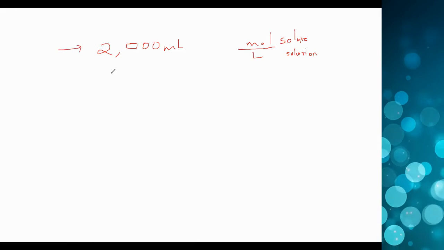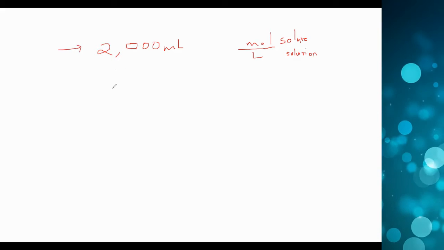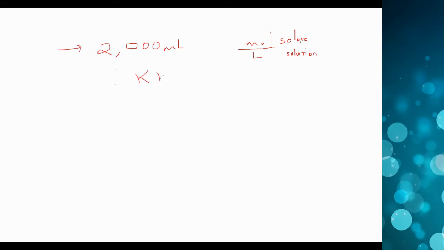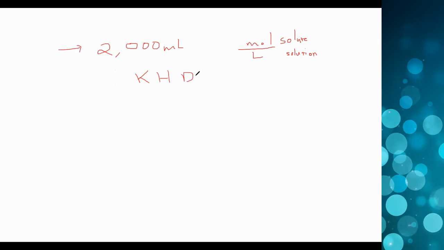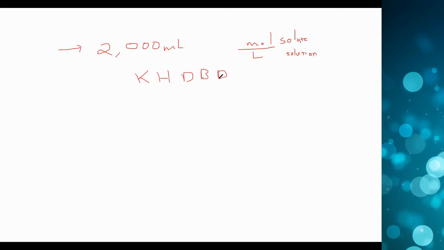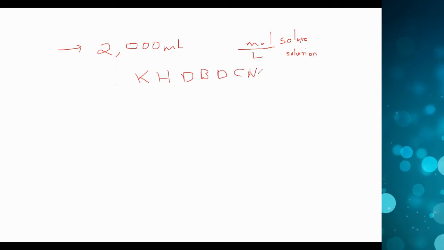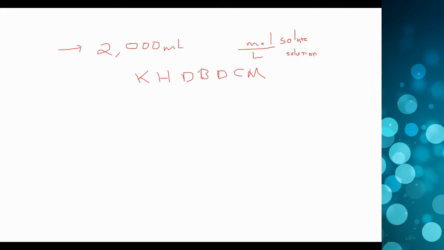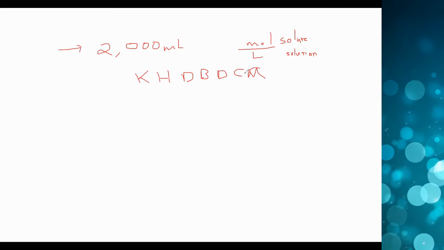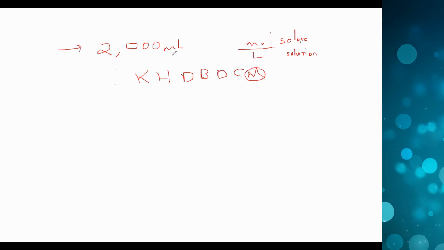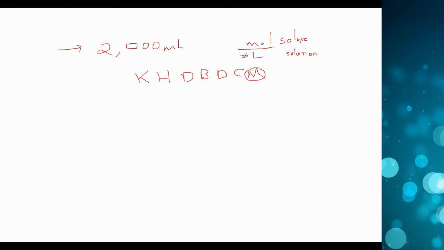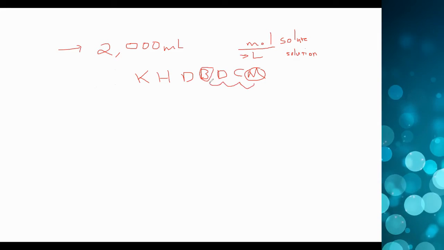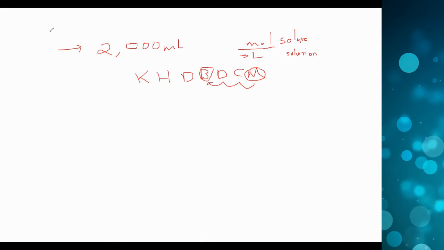We could use King Henry, we could use dimensional analysis, there are different ways. Using King Henry as our method, we have King Henry died by drinking chocolate milk. And again, if you have a different method, just use a method you're comfortable with. This is one of the ones I go over in class. So milliliters is right here, that's milli. And we need to convert it to liters, L, which is our base unit. So we're going to move the decimal 1, 2, 3 spots to the left.